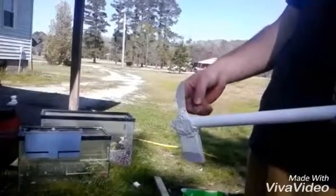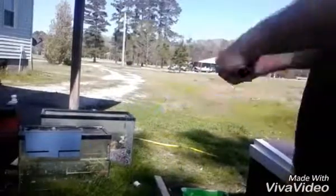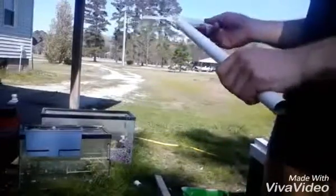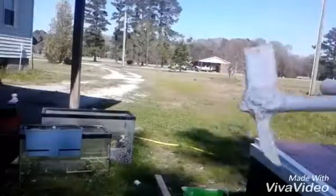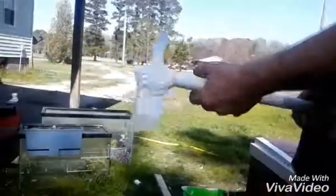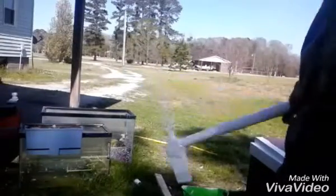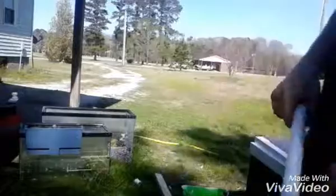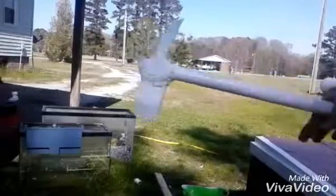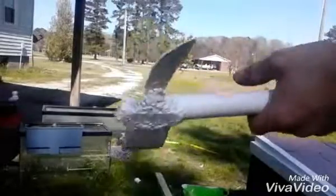I got to sharpen it all the way down. Once it gets sharpened it should be a good cutting tool — should be able to just rake things off the path, or I could hook onto a tree and pull it out of the way. Pretty much versatile. I painted it white so I'd be able to see it in the woods, because most of the woods around here in North Carolina are brown and green, so white will stand out pretty good.